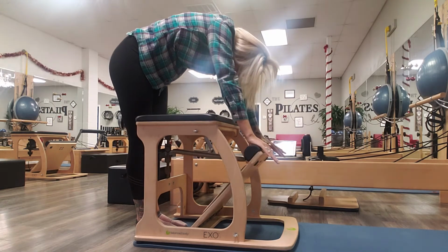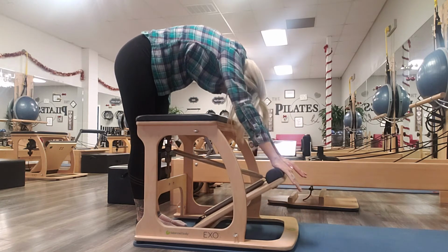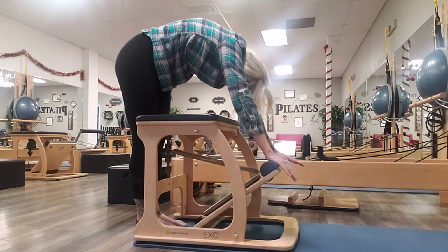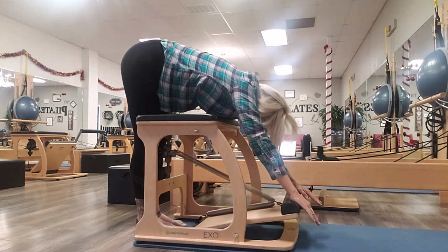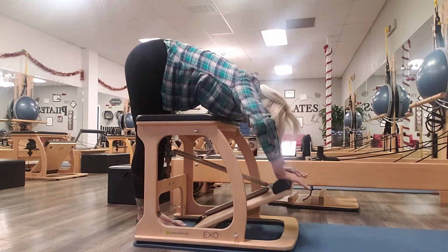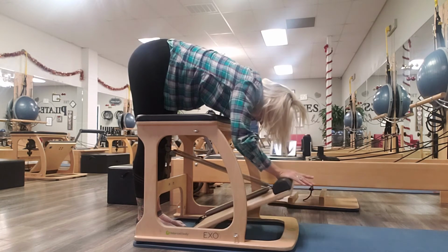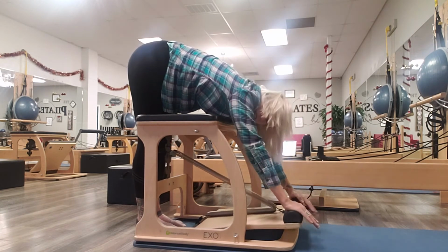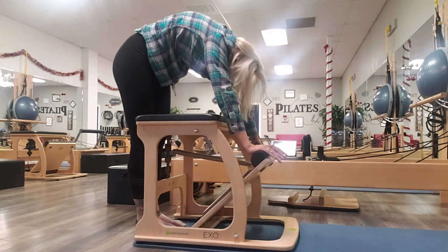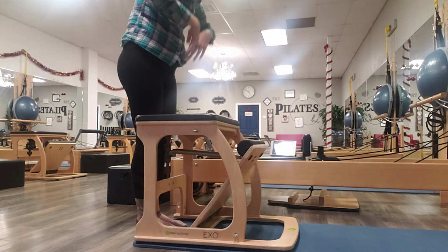Hands connect to the pedals. Continue pressing down. I'm gonna round and roll up and press. Round and roll and press. Round and roll, and I can hold. Always you can add in some arms. You could add in single arm. You get the drift. But my hips are directly over my ankles. I'm gonna round, roll up, release the pedal, and continue to roll.